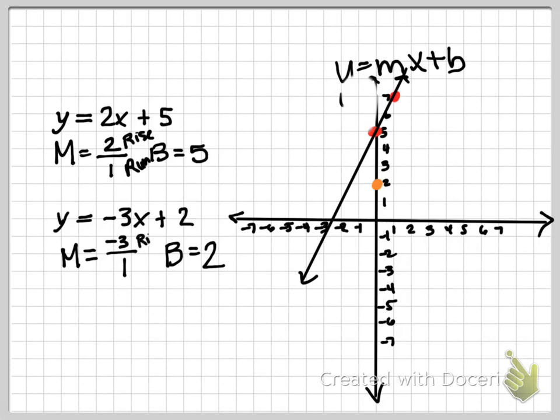So if this is rise over run, okay, negative 3, that means I have to go down 3. Whenever you have a negative number, you go down. Whenever you have a positive, you go up. So I go down 1, 2, 3, and I should be somewhere right here. And then my run is a positive 1, so I've got to go towards the positive side on the x-axis. So down 3 over 1. All right, and then I would just graph my line. And this is how you would graph, again, using slope-intercept form.